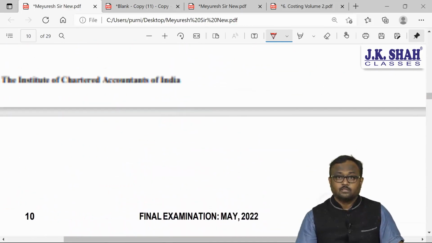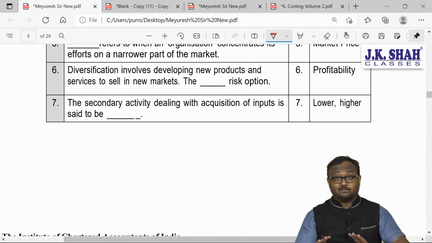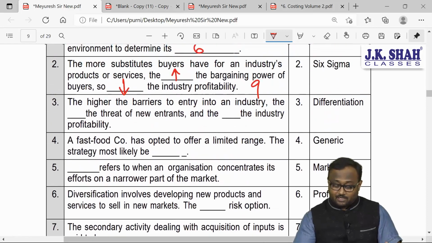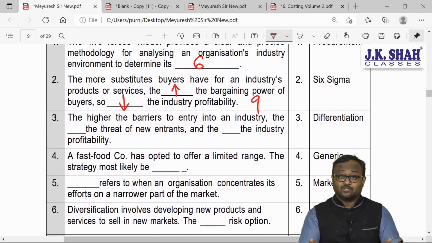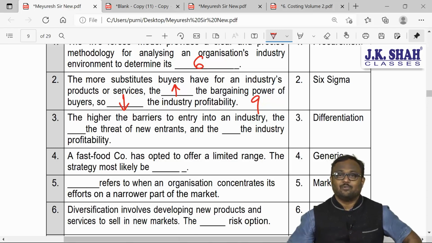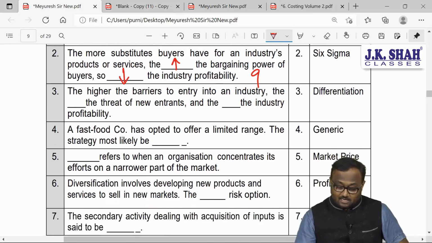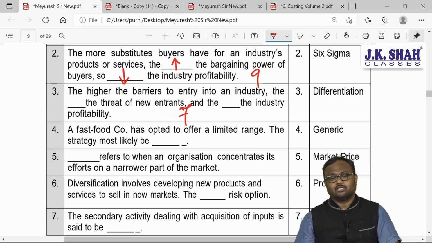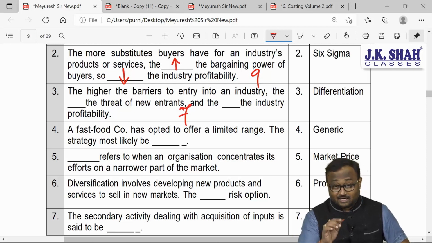I hope you understood this. Very smartly we shortlisted these 2 because there are 2 fill in the blanks. So we are supposed to focus only on them. And then we applied our mind. Buyer has a substitute available. So it's a competitive market. That means buyer has a higher bargaining power. And since there are so many players in the market, profitability has to be low because of the competitive selling price. Now you are smart enough to know the answer for this is going to be 7 because there is only 1 left. But still, we'll find it out.